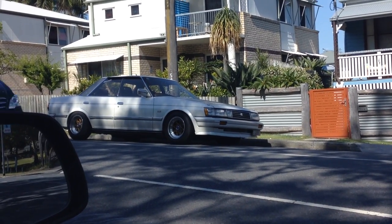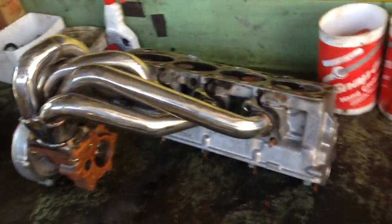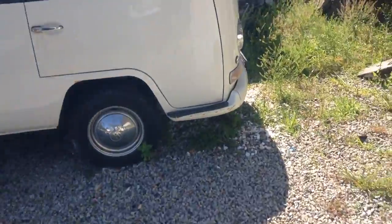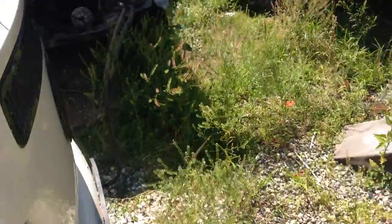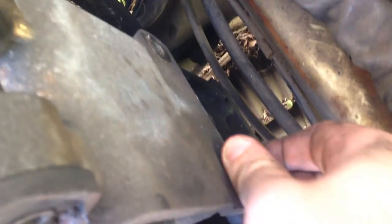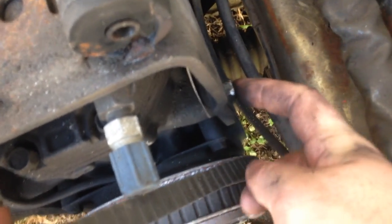How nice is that Cressida though? Anyway, we've got the head off but we're struggling with one stupid bolt on the AC compressor because it's stuck on so tight — 35-year-old bolts. That bolt right there won't come off. We tried prying it but it's stuck, so we're gonna try to find a breaker bar or something to get it off.